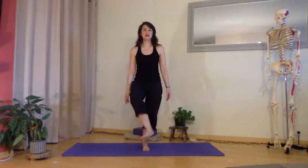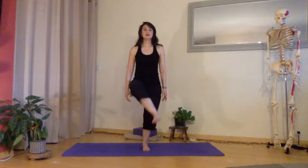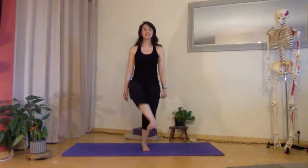Now, let's get ready for the second side. So softness in the knees, a little bent knee action going on there, which is actually very therapeutic for the knees, by the way. If you have any knee issues, it's very useful and helpful to work with a bent knee as well for strength. Watch that your knee is tracking as best as you can. And again, doing our little hacky sack movement. If you're having challenge with balance, then that's a great move to do just in and of itself. So you can keep going with that one. If you want to go a little further, we'll go a little further.